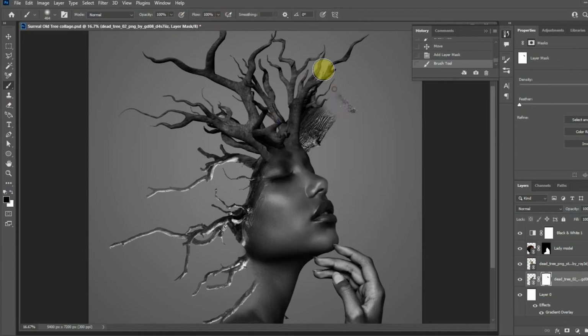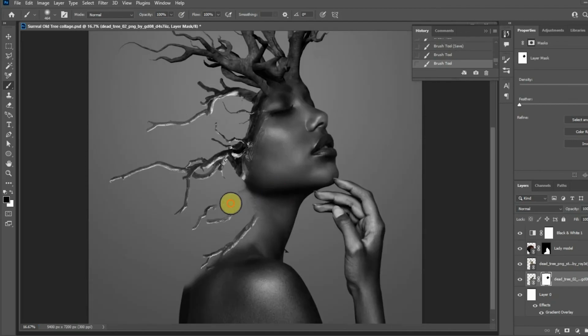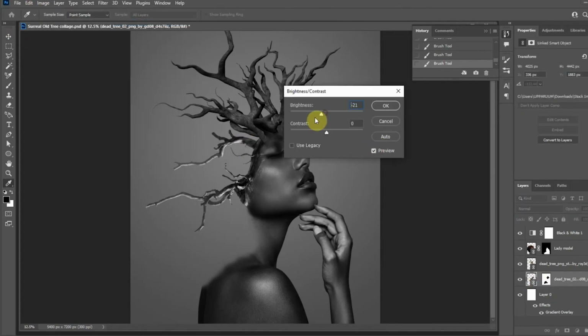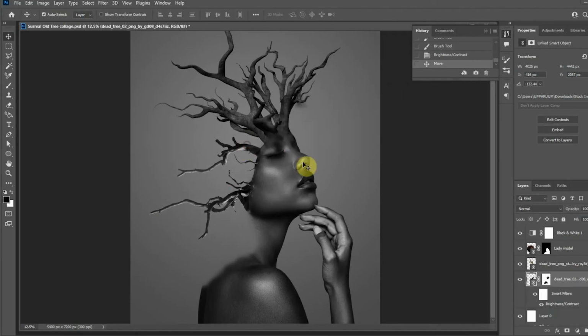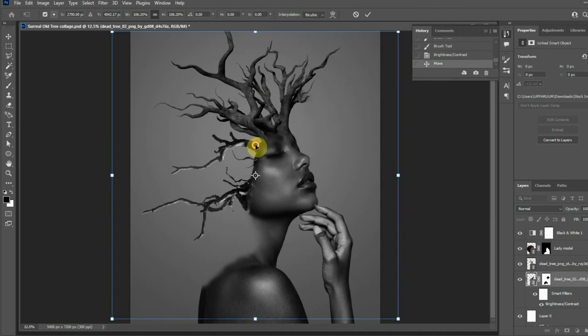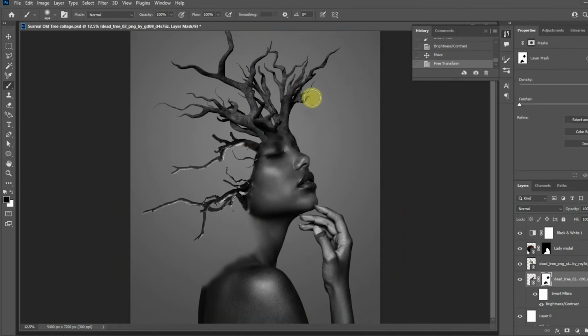So I'll just keep doing my thing, adjusting and tweaking and duplicating the trees and placing them however I see fit. At this point, it's all subjective. It's not mandatory. There's no rule or formula to this. I just try to make adjustments and place the plants however I see fit.